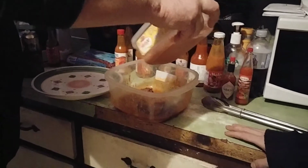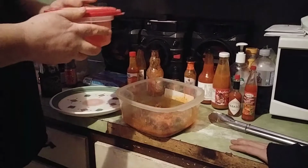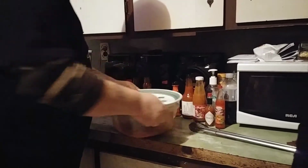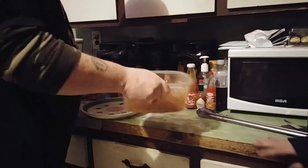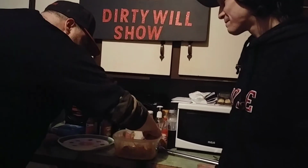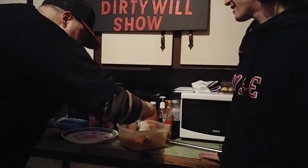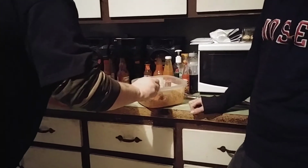We're gonna put some of that powdered hot Cheetos again. Oh, it smells hot. Man. Oh, yeah, there's a lot of it. Makes you want to sneeze almost. Kind of smells like feet. Oh my god. Yeah, that's a strong smell. Then I'm just kind of putting it back on top of the hot sauce. Who wants to lick the spoon? Yeah. All of a sudden, no one wants to lick the spoon anymore.